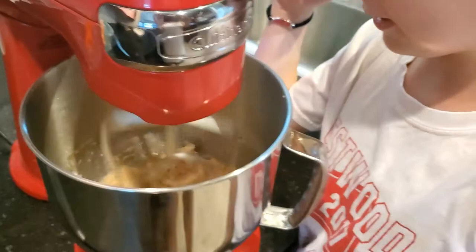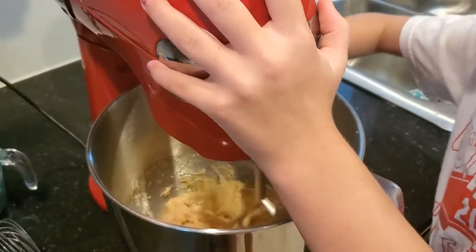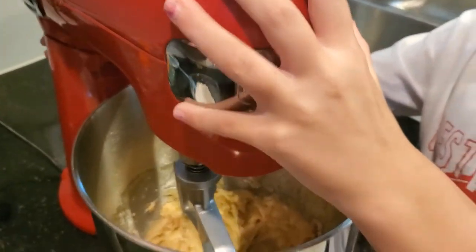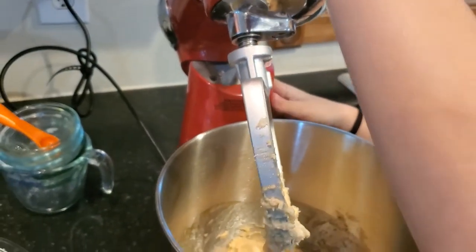All right. Now okay, I think it's coming along. Yep, so you can stop it. Stop. And then we are going to lift it up. Yep, and then we are going to slowly put in our dry ingredients.